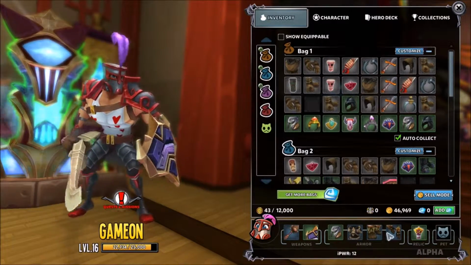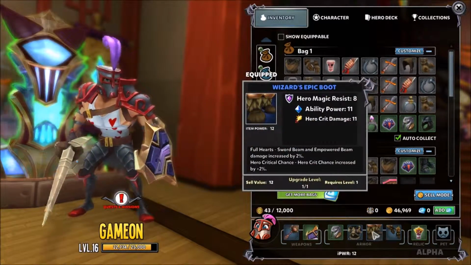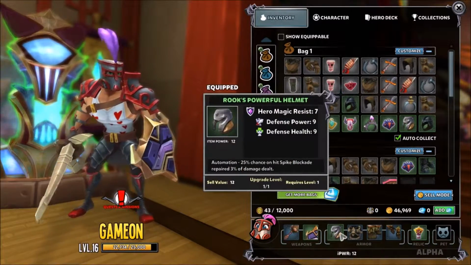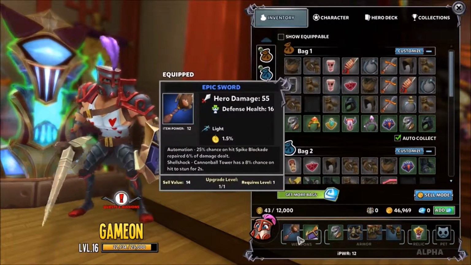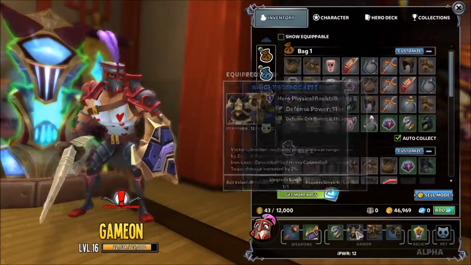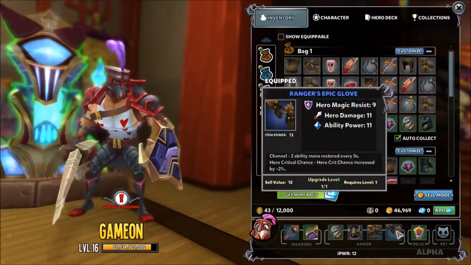You've got hero damage and ability power on the gloves there. You've got ability power and hero critical damage. You've got defense power and defense critical damage. And you've got defense power and defense health. So a lot of defense. But what we're aiming at, guys, is to actually match our inventory to our statistics. So we've got a lot of magical and physical resistance, we've got a lot of defense power, and we've got a fair bit of defense health.